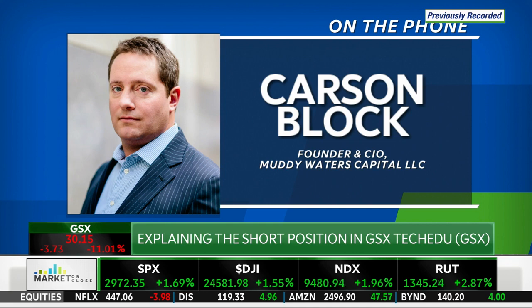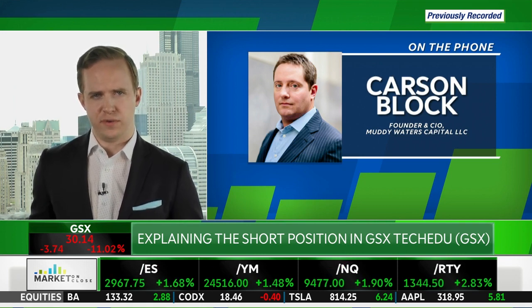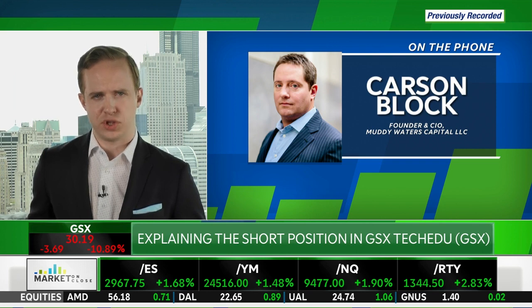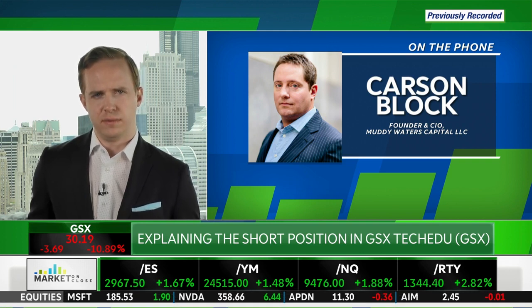Okay. Carson, we're running out of time, but just to wrap things up here, you're basically saying that the fake users translate into the vast majority of the revenue, 90%. So I'm guessing that means you think the stock is basically a zero. Can you give me an idea how you're shorting it? Are you truly shorting, borrowing shares and selling them? Or are you owning options on puts? How long do you think this thing takes to unravel?